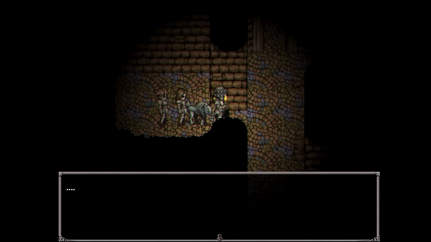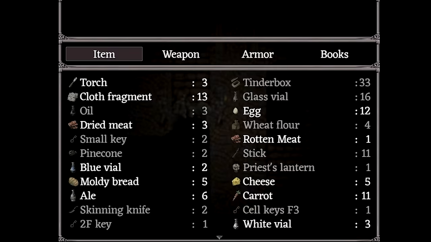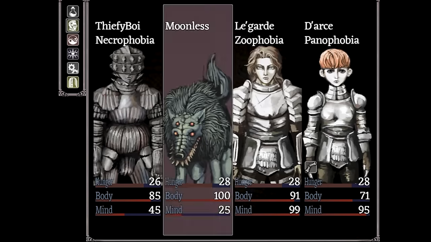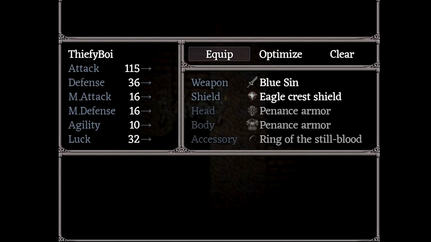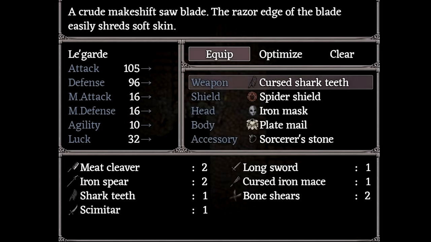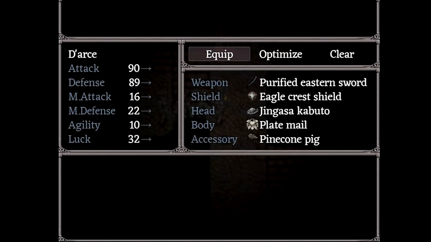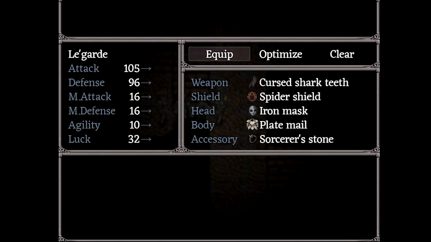If you do a leg sweep at the... Oh, no, I was reading about that. That the leg sweep breaks every door. But no, I don't have it because I have the... Actually, let me show you. Because I got, I think, the blue sin, which I want to upgrade with a soul stone. I could use the miasma now I think about it. Upgrade that. And then Darcy's got the purified eastern sword. So I guess, yeah, Legarde is a better weapon.